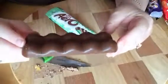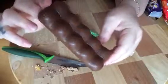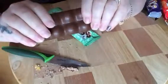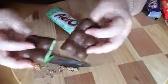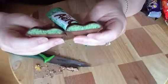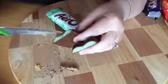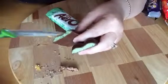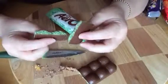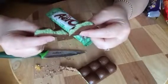And this is what it looks like out of the packet. Nice wavy lines. Looks like a lovely curvaceous lady. I don't know how they do that. Molds, I guess, but you can literally snap this. And inside you've got this wonderful minty bubble flavoured filling, and it's not soft. It's hard like chocolate. Don't know if you can see that, but it is actually hard like chocolate, so it's not gooey, sickly, horrible fondant. It's really fresh, and it actually tastes like you are snacking on Polos.